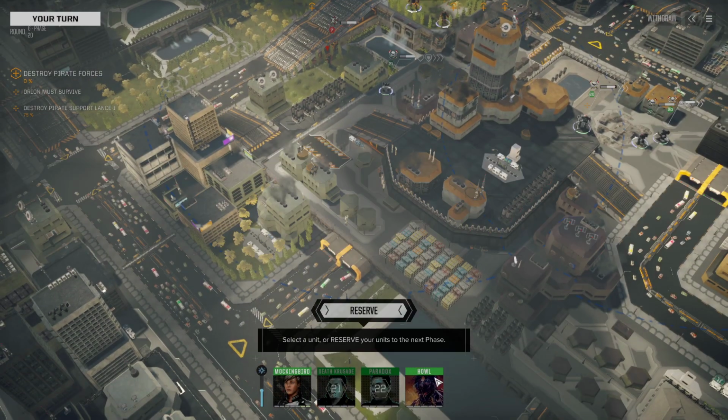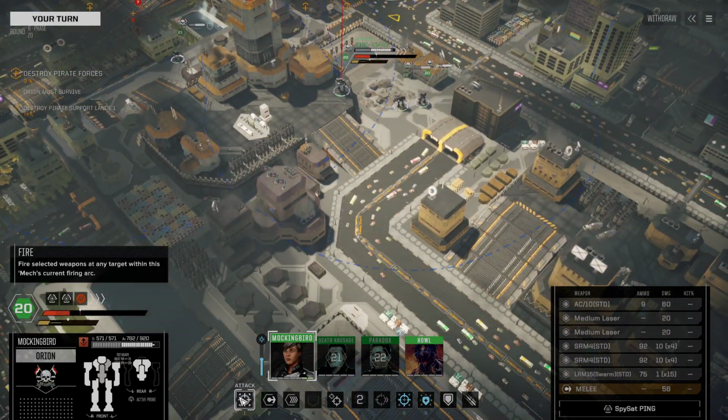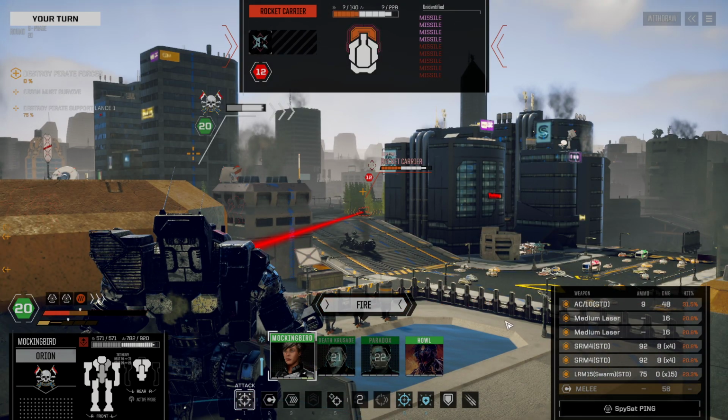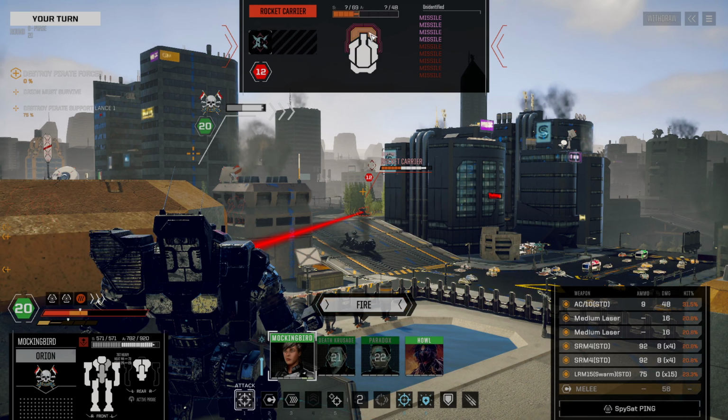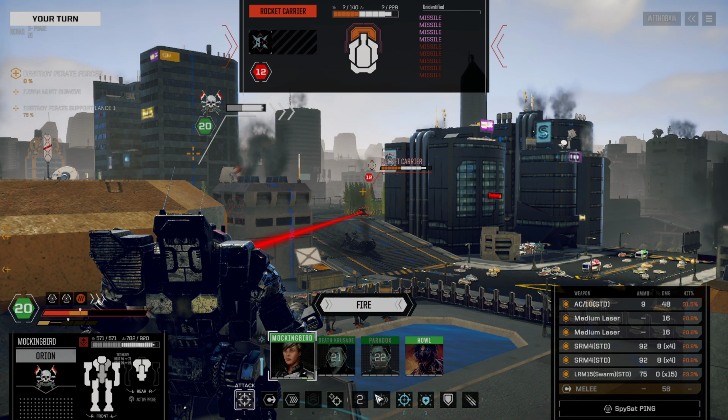So that'll be a structure exposed and a ton of acid on the target. Mockingbird, time for you to come into the fight. Do you have a target on that carrier? It's not a bad target, actually. Do I want to fire everything, or do I want to try and get in close? That is the question. I think we're just going to hang back from here, and we're going to blast him with everything you got.